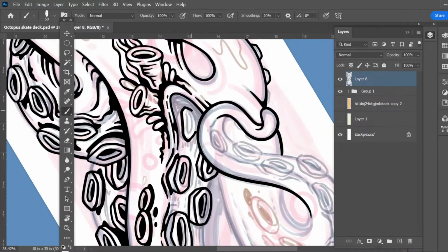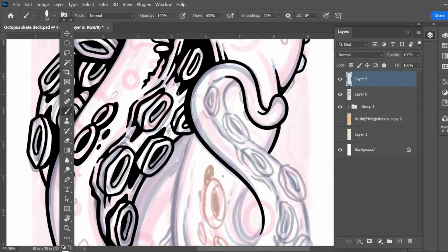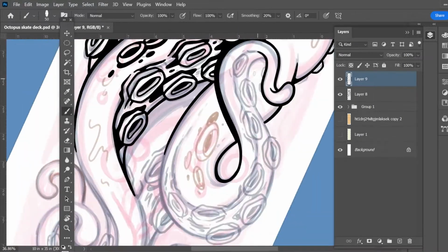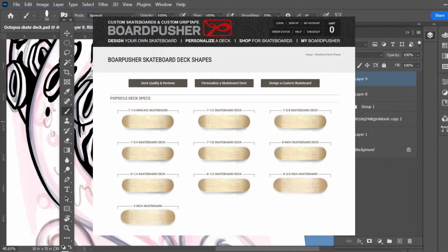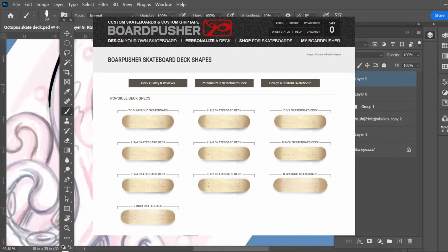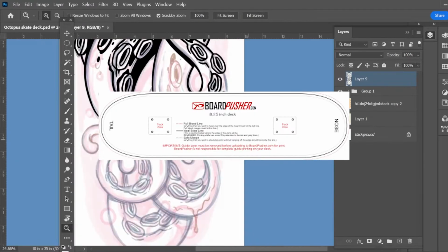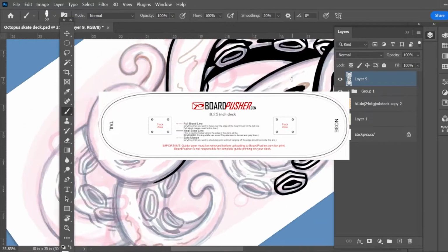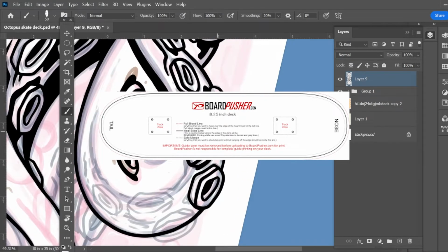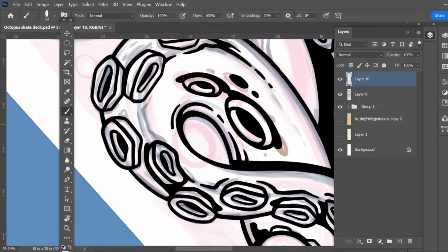Now, there are a couple ways you can get skate decks made. The easiest way is getting your skate deck printed. Now, I've done this in the past using a website called Board Pushers. They do custom printed skate decks. You can do one-off or you can print in bulk. They have a bunch of different skate deck shapes. They also send you a template that looks a little bit like this. That way you can fit your artwork and make sure there's enough bleed and that everything you want will fit on the board. Now, I went a little different route on mine.